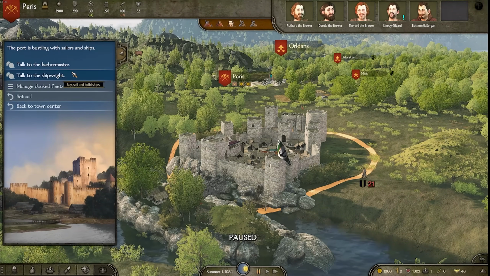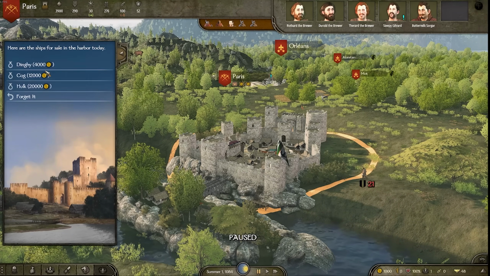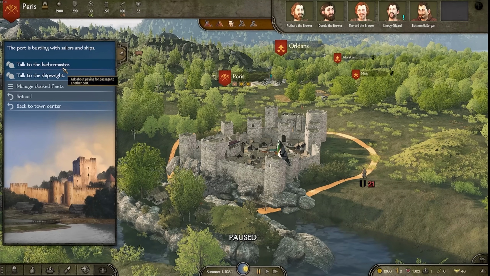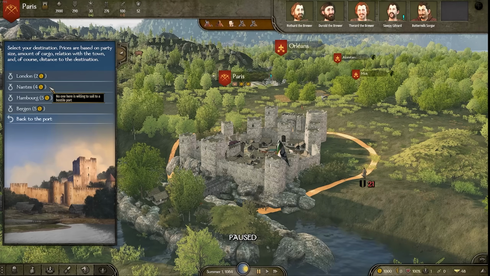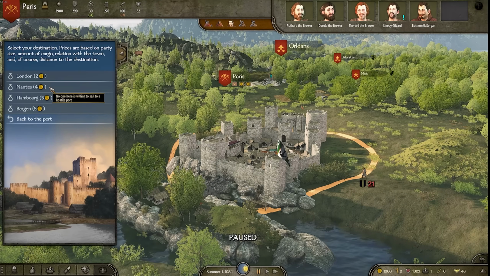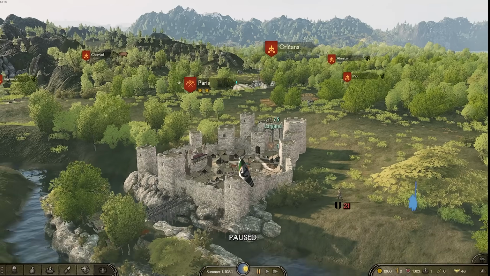You can go to the port, talk to these shipwrights, and see the ships for sale. You can actually buy these ships, which is really cool. You can also mass your fleets. You can talk to a harbor master and actually take trips. So in the early game, if you can't afford your own ships, you can just traverse this way, which makes a merchant playstyle actually pretty fun, because you can do it on the seven seas and maneuver your way around.